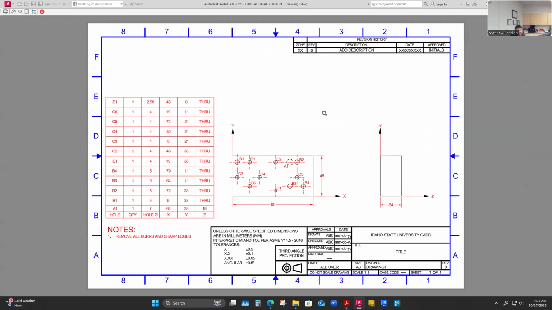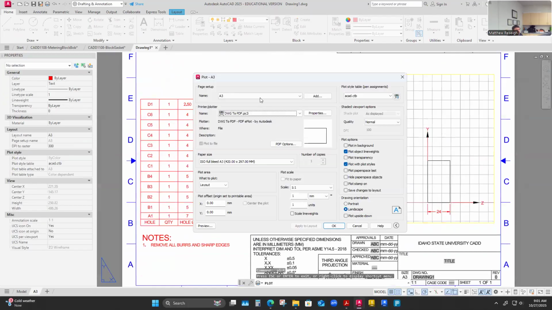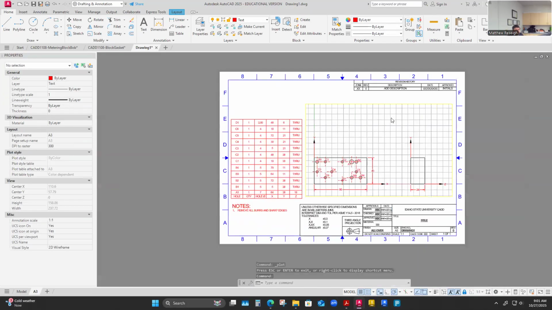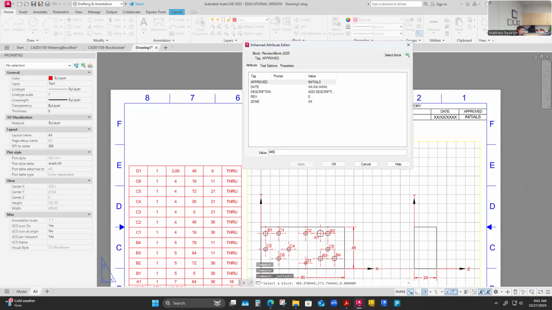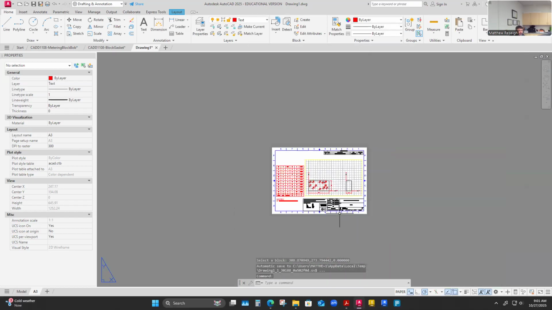I just need titles and to fill out my title blocks. Not really doing a revision, so the zone of my revision is not of particular importance.